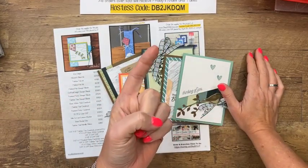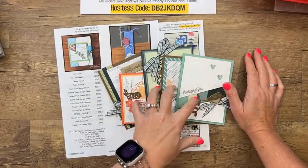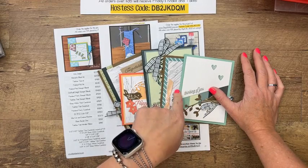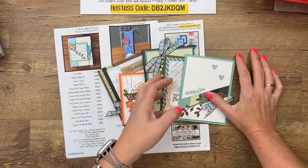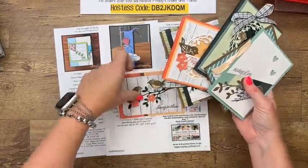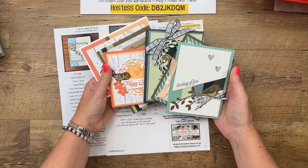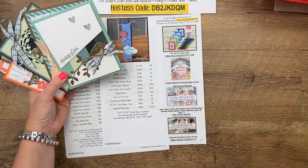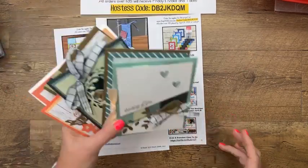Anyway, the Shaded Summer Classico Kit goes out tomorrow if you ordered it. If you also ordered the Birds and Branches class, your Shaded Summer class kit will ship next week with this. I've already started cutting. There are only 5 spots left for this class. If you want it, the dies and the stamps are sold out, so you're going to have to already have those, unfortunately. But you will get 6 make and takes, a quarter pack of 2 different papers, some ribbon, and a pack of embellishments. That is only open until it sells out or until early next week, and that information is right here on the PDF.